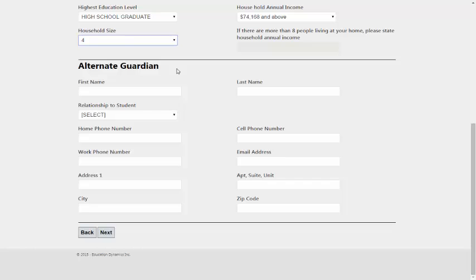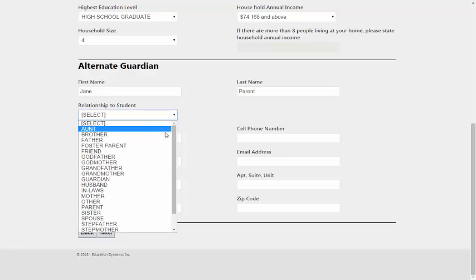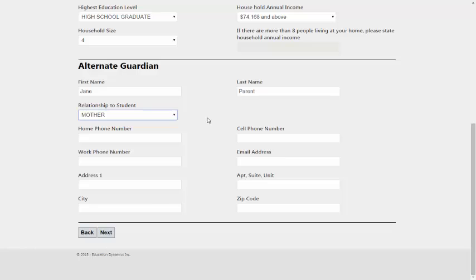If there is an alternate guardian, please enter that information as well. Enter the first and last name of the alternate guardian. Now select the relationship of the alternate guardian to the student. Now enter the alternate guardian's home, cell, and/or work phone number.